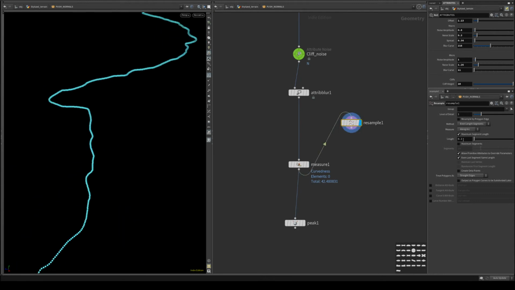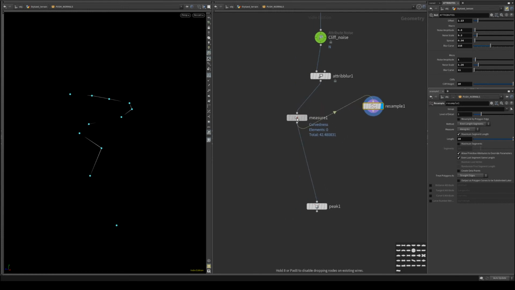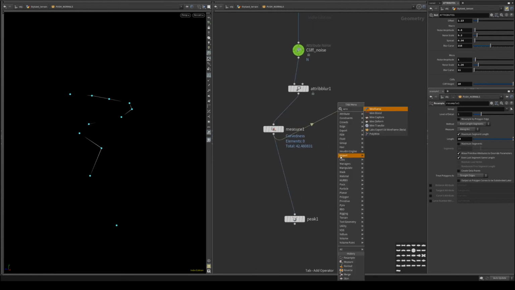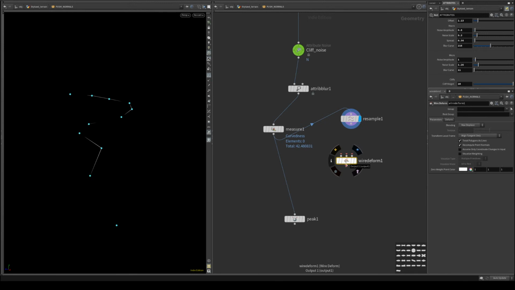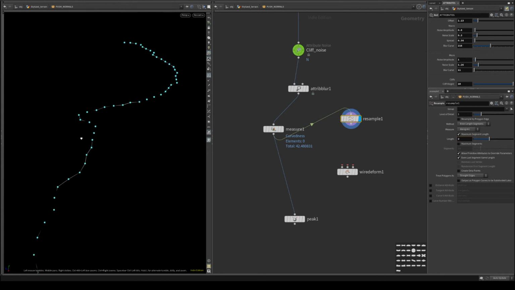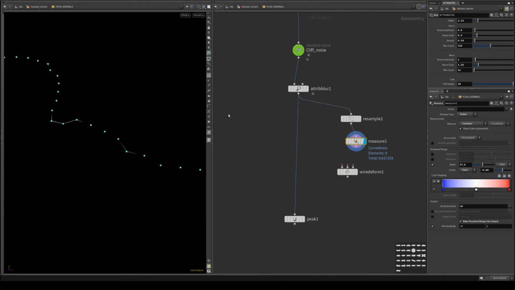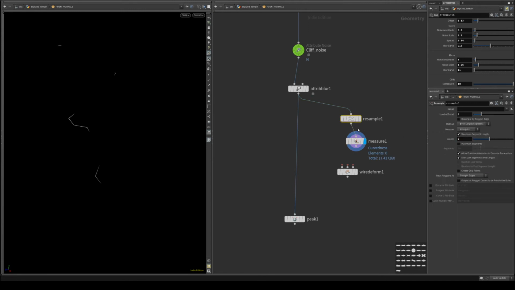As you guys can see, it's resampling to be a lot. So I'm gonna put this as 10 perhaps. That's a little bit better. And I think there's a wire. Let me see. So I think it's a wire blend, or wire deform. Yeah. I think it's too much right there, so I'm gonna bring it to 2 perhaps. No, a little bit more. And let's get this measured after the fact. And let's see what this does. So you can see now that the white spots are a little bit more of the broadness side. So I'm able to actually even decrease this a little bit more.